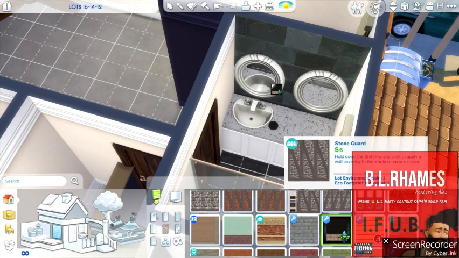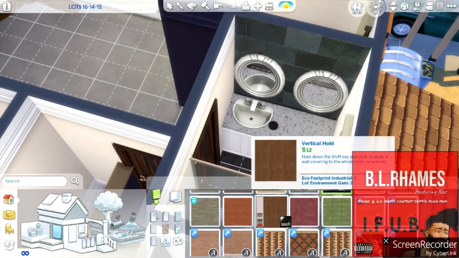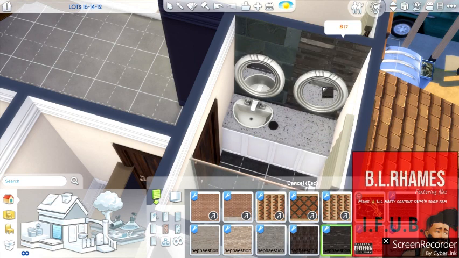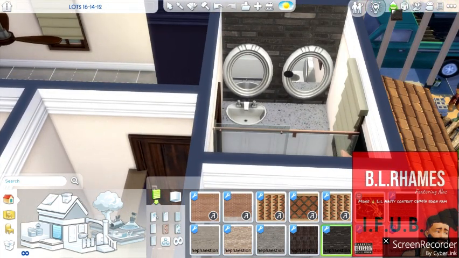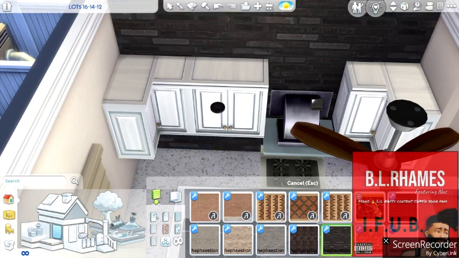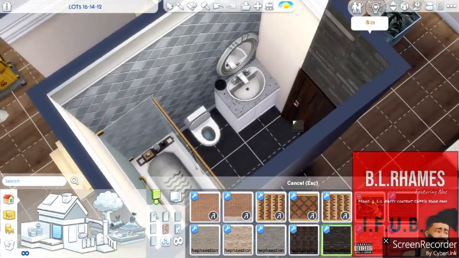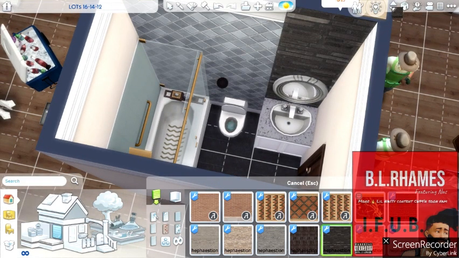Wait, they got this. Okay, definitely not what we wanted, but it's this. Oh, this is it. Yep, I think we're feeling that a little bit better than this tile. I don't really like that. Alright, I think that's going to be what that's going to be. And plus it'll go with the floor.